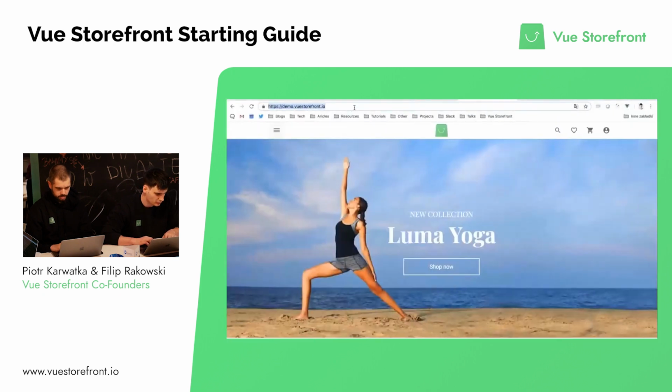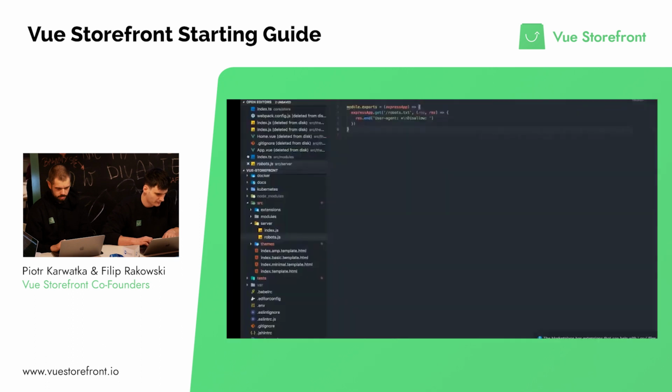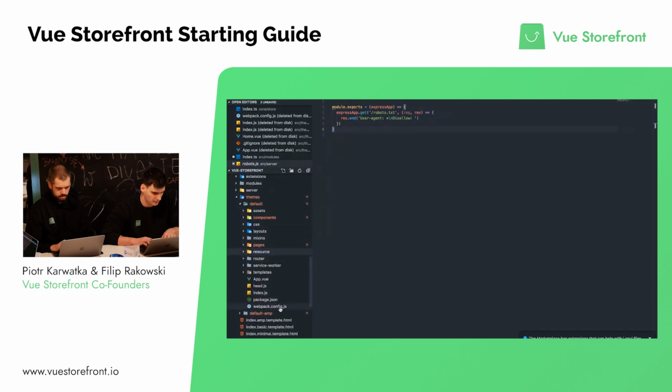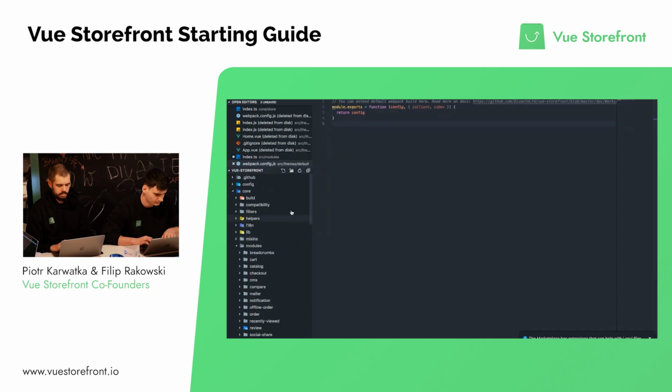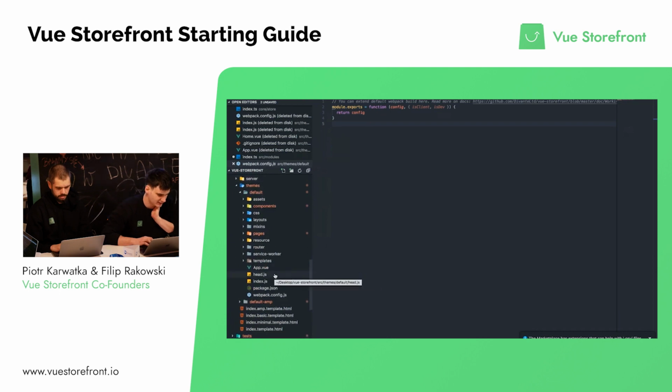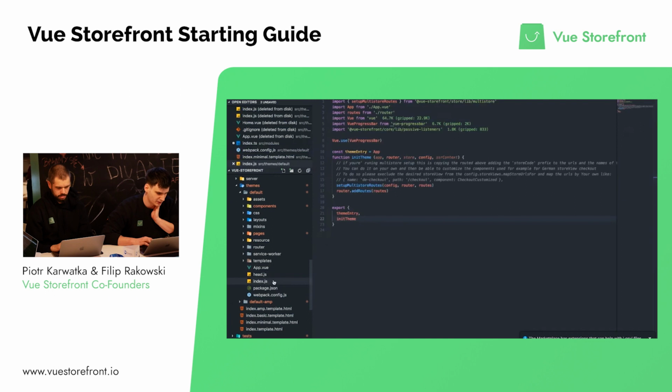We can also hook into webpack. In every theme we have a webpack.config.js file, which allows us to hook into the webpack config, this one. And in themes, the most important part is index.js, which is the entry point for every theme. Here we have the theme entry, which is the root component, and the initTheme function.